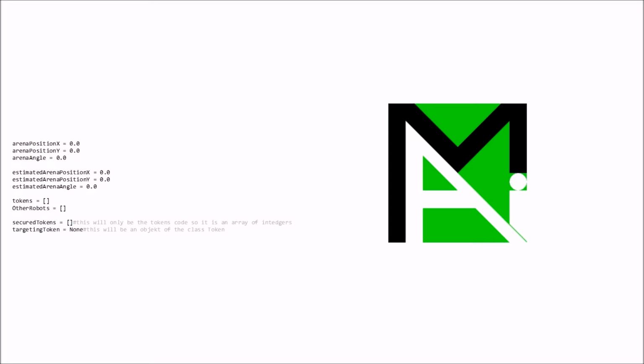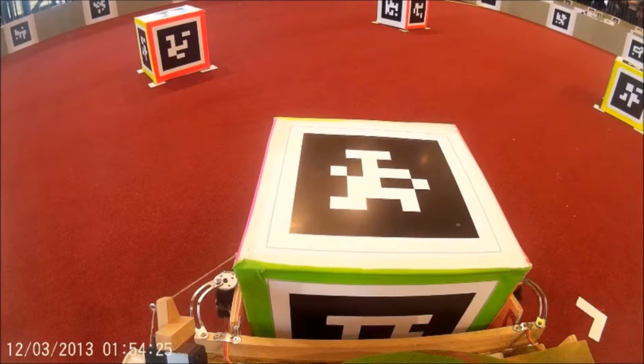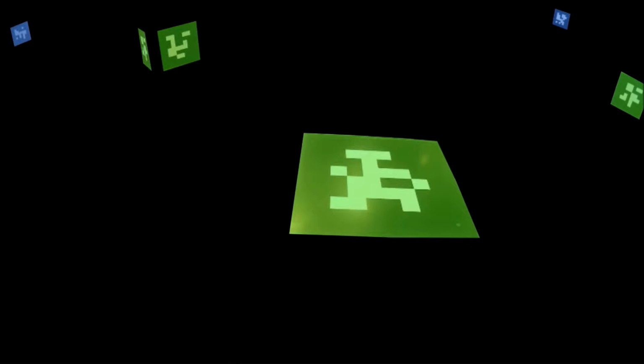In this video, we would like to show you how we use the camera to calculate the position of all visible tokens and robots inside the arena. Once again, we're going to use these variables, of which we already used some in the last video. Now then, in the last video, we looked at this robot picture and we reduced it down to its important bits of information. We're going to continue using this picture, so let's get right to it.